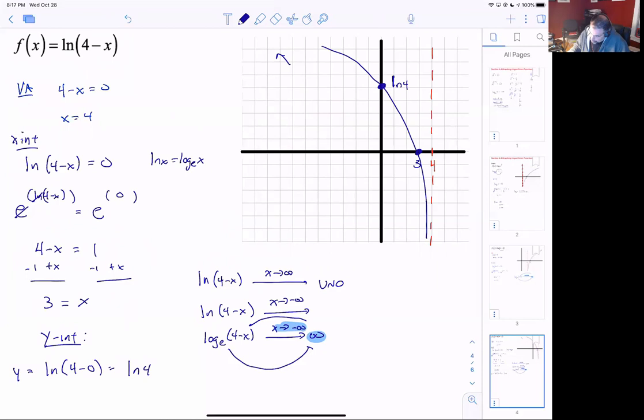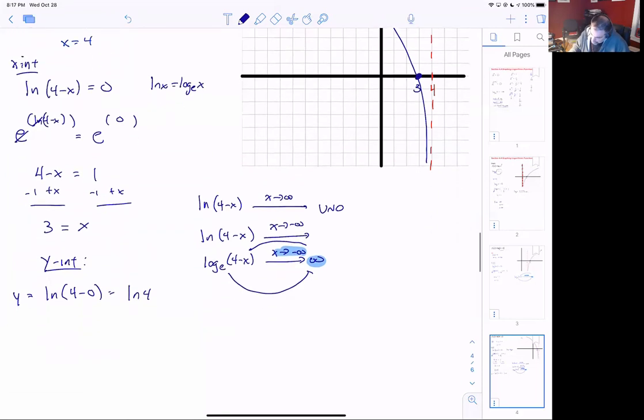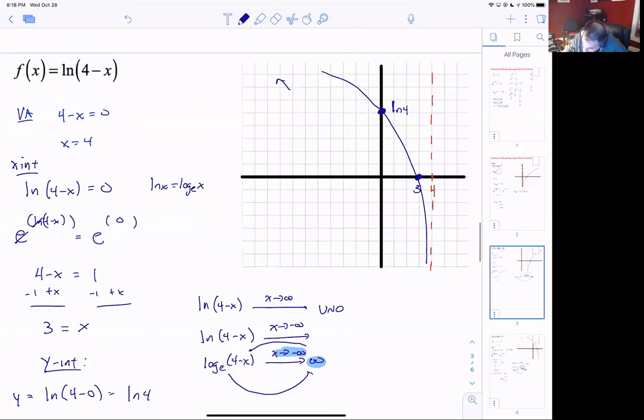A way to think about that is we're talking about log base e of 4. Remember, e is roughly 2.7. So we're saying 2.7 raised to what is going to equal 4. So it's going to be between 1 and 2. So this value is actually going to be somewhere between 1 and 2. I don't have the best labeled graph here. I put a 1 up there. I can put a 2 up there. It's going to fall somewhere in between. And that's the graph of ln of 4 minus x. Notice this one is on the left side of the graph.